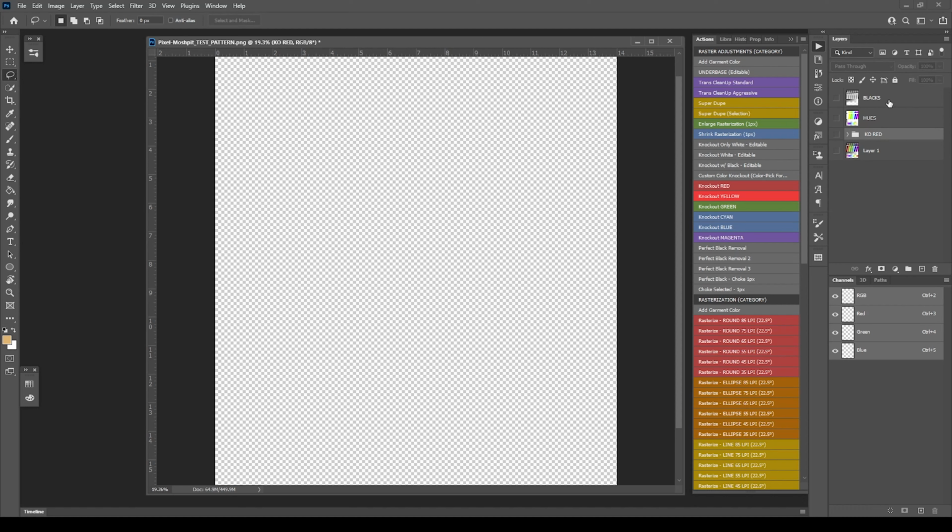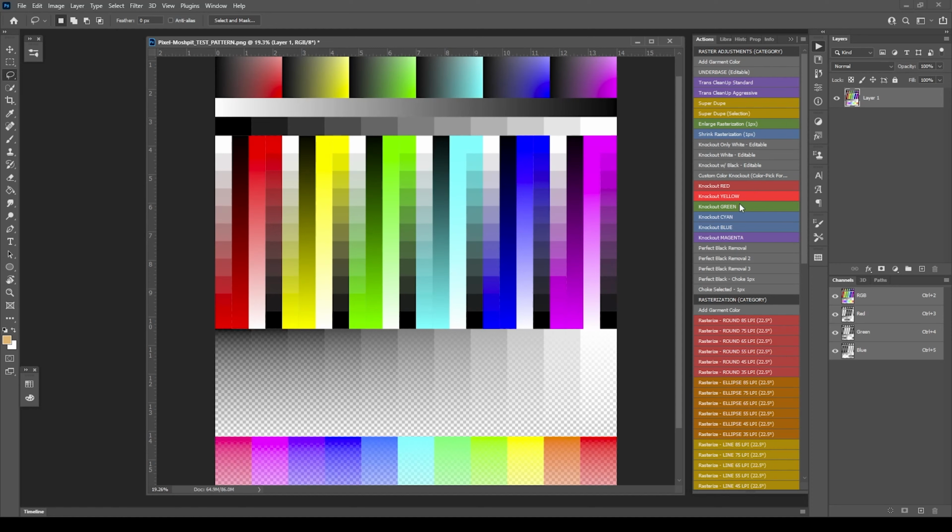There's not much we can do. I generally in my actions try to leave behind the original artwork, so I'm just going to grab everything, trash it, and we're going to start over. So keep in mind, when you're doing these colors, you're not going to be able to run them one after the other. You're going to have to either merge, duplicate, merge, basically merge into a new layer, and then go from there. So let's go ahead.